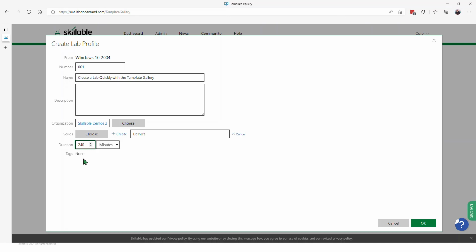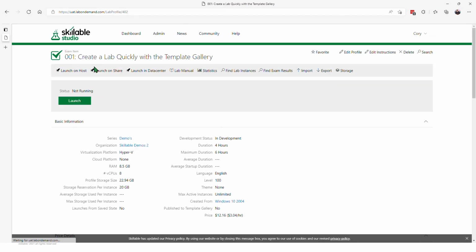Side note, remember that whenever you publish your developed labs to production from your development org, always double check that duration. Make sure it's the actual duration that you want it to be for your users. We're just simply going to click OK. And this will create the lab profile, and now you have a working lab profile.